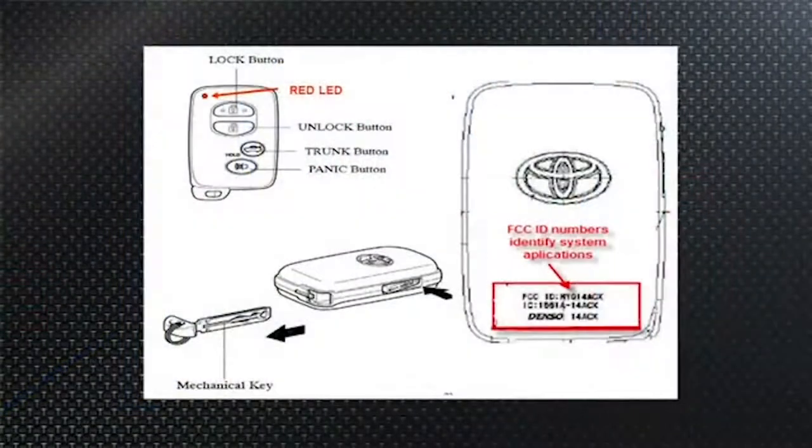Test the battery when your customer complains that the passive side of their Smart Key on their Toyota or Lexus is not working properly. On newer keyless entry smart key Toyota and Lexus fobs, you will have LEDs in the fob. The LED is a very helpful technician's assist — not only does it tell the owner some things, but it tells the tech what is working or not working as you check out the smart key fob system. On the Gen 2 Prius there is no LED; on the newer ones there are LEDs, so keep that in mind.